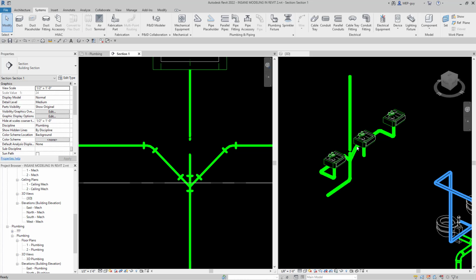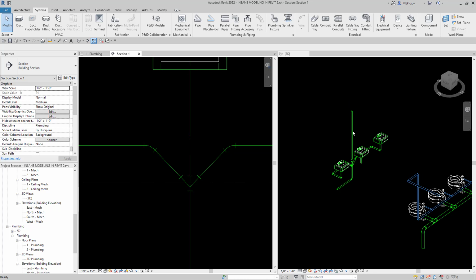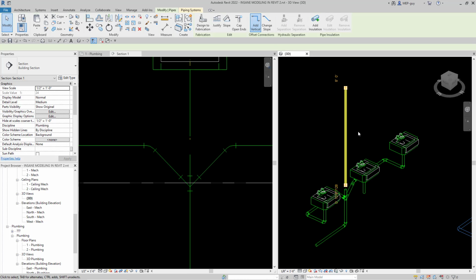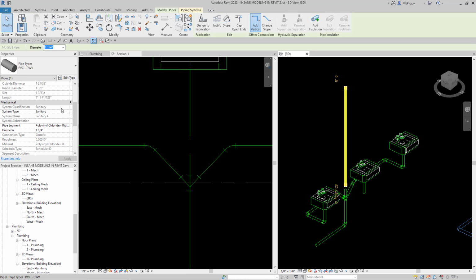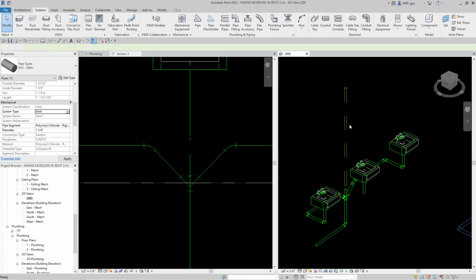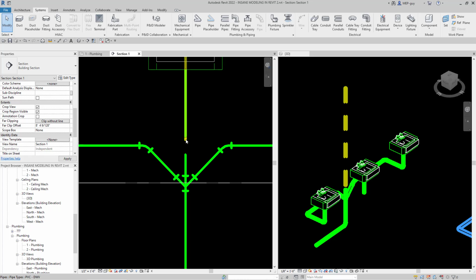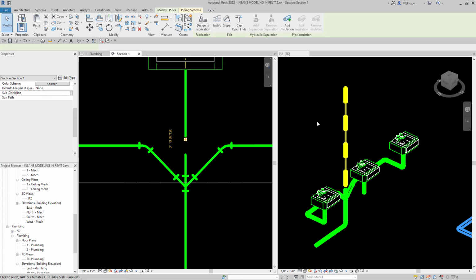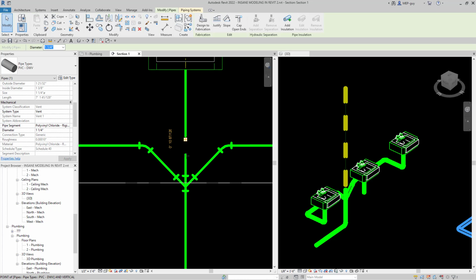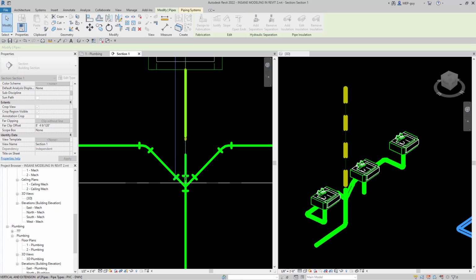So I'm going to turn my thin lines off, and now we're just going to use this as a vent pipe. So I'm going to go ahead and select this pipe right here, and we're just going to change that to our vent system. And we just needed to make sure that the systems weren't connected so that we can easily change this vent. So then let's just click the thick lines real quick, and we can just select our vent piping right here, and we can just drag it into this T right here. So I'm going to do that.